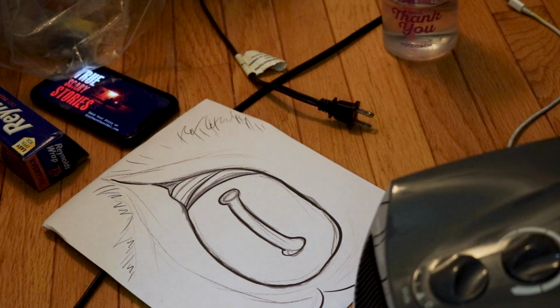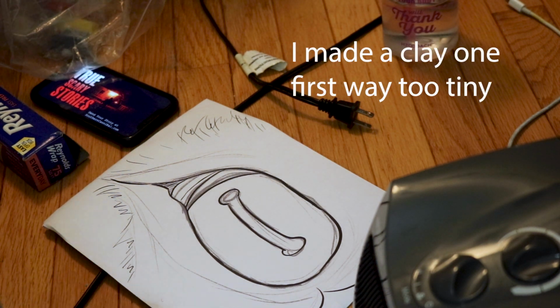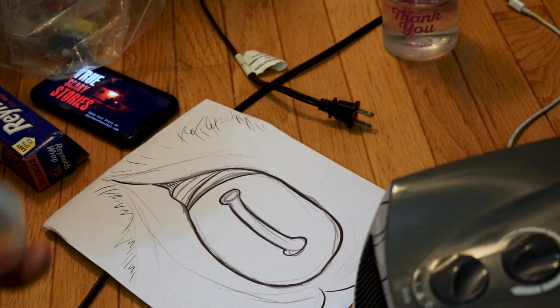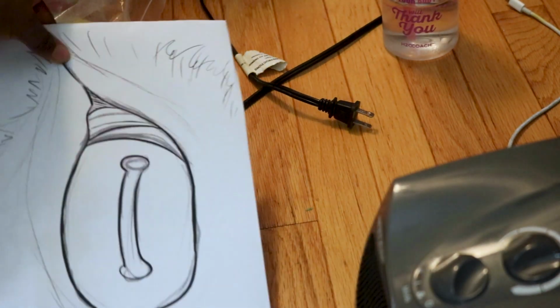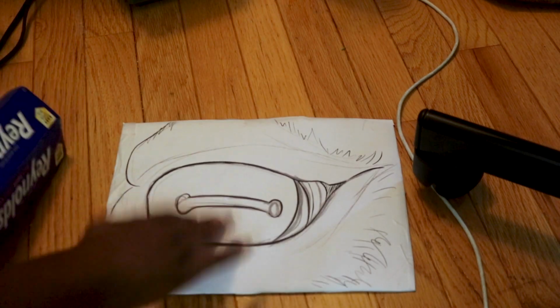So I'm redoing the eye that I started. I drew this in Procreate. And now I'm taping it onto a piece of cardboard. The cardboard is the base for the two eyes. You'll see why I'm making two in a bit.